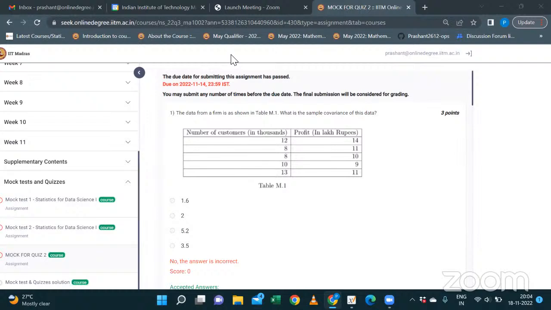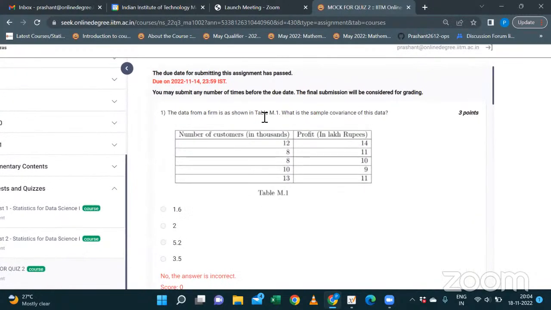Sir, in the main quiz 2, will it be harder than this or easier than this? No, you can expect the same level, not that much harder. Okay, sir. And sir, most portion will be from week 5 to 8, right? Yes. Approximately you can consider approx 75 to 80% from week 5 to week 8, and approximately 20% from week 1 to week 4. Okay, so we'll discuss the questions, and after that we'll discuss the doubts from your sides. Is that okay for everyone? Yes, sir.